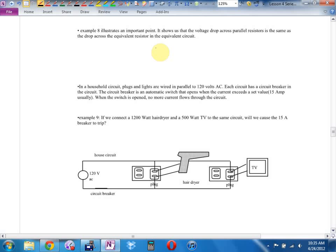Example 8 illustrates an important point, a shortcut, if you will. The voltage drop across parallel resistors is the same as the drop across the equivalent resistor in the equivalent circuit.